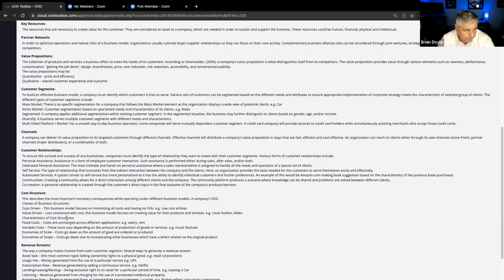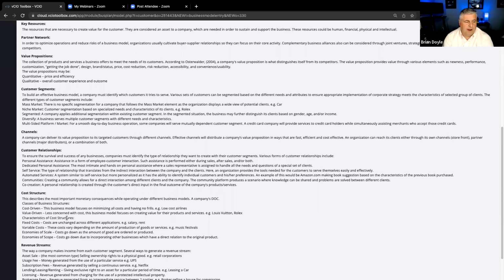Self-service is probably more what you're accustomed to within the SaaS world, where you can look at a SaaS product, potentially test out that software in a trial or watch a demo, and then ultimately sign up for it yourself. Automated services are very similar to self-service, but it brings a level of personalization in and makes sure that there's a way to stay engaged. You'll see here as the example how Amazon.com will make suggestions of what books you might want after you buy a selection of books.